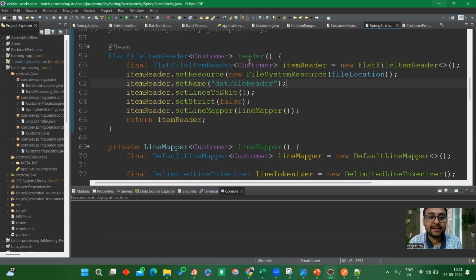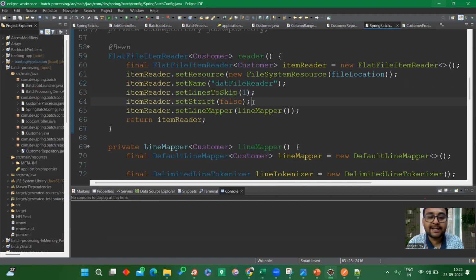We have to set the name of that file reader. Okay, so this is a reader, and for this we are setting the name. Okay, so that is fileReader. Then we have to skip the first line. Why are we skipping the first line? Because the first line is the header. If you remember, the first line in that file which I have shown you was ID, first name, last name. I don't want to read those things. Those are just the header names. I want the real data. So real data starts from the second line. So that's why we are skipping the first line.